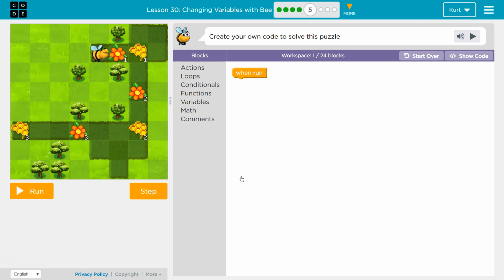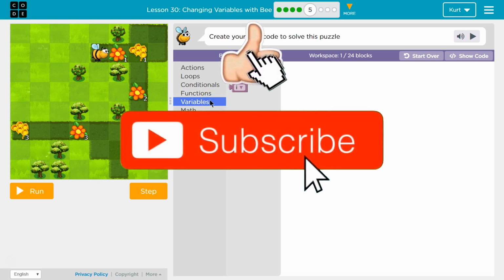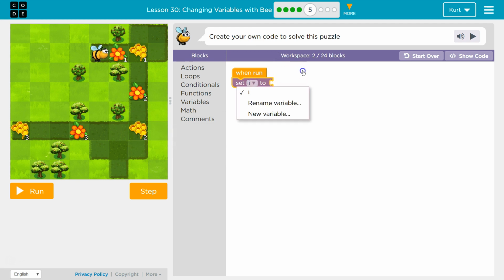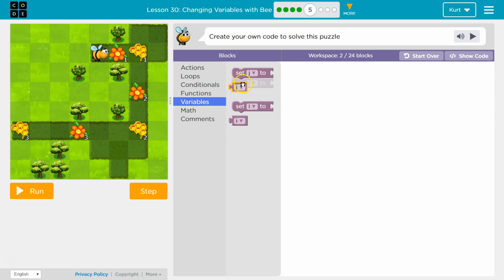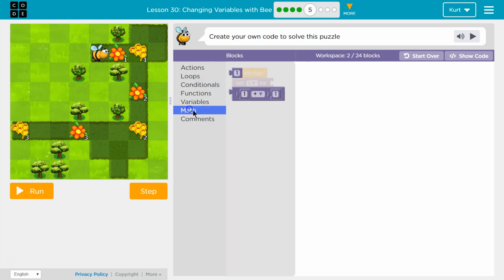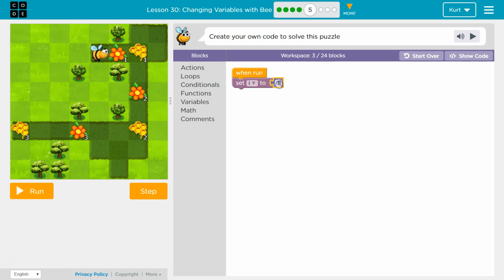Okay, so this is very similar to what we have been doing. So if you remember, we are first going to use a variable. Can I use something else? Okay, I'll just use I. No, I don't want to set it equal to I. Will it let me... Oh, maybe math? Yeah, okay. Set I to how much at first? I think 1. Okay. So set I to 1.